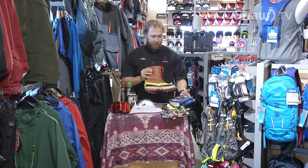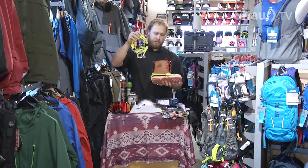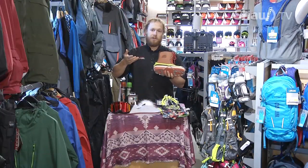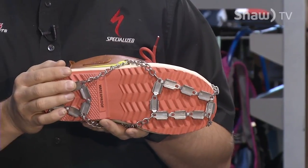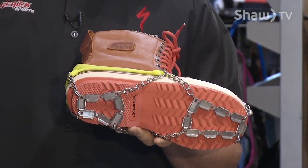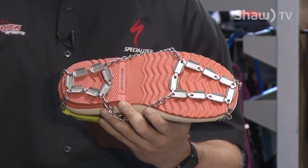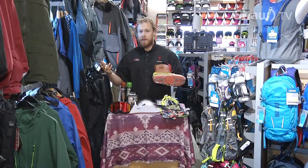Staying with footwear, let's move to these guys right here. These are chains for your boots. A lot of times what happens is we get a lot of freeze-thaw. The snow comes, starts to melt, freezes back up and you've got sheets of ice all over the place. By throwing these guys on your boots, it ensures that you will have great grip all the time whether you're transitioning onto pavement, dirt, or ice. They grip pretty good on all aspects because they have the metal points to grip on the ice but you still have a lot of rubber showing through so you're going to grip on pavement as well.